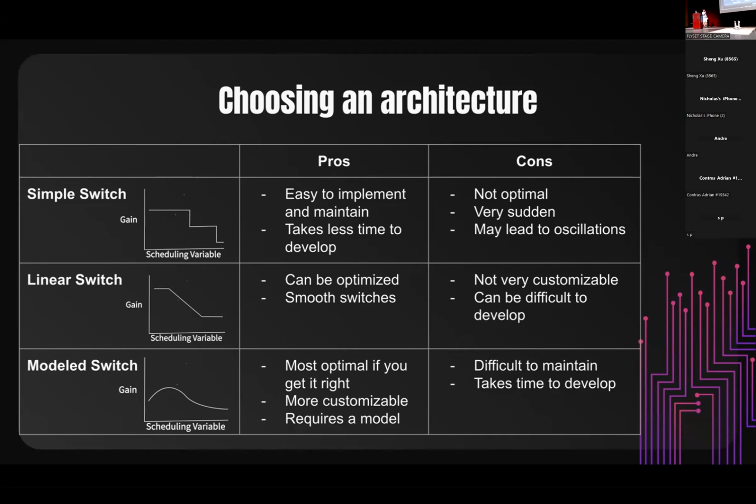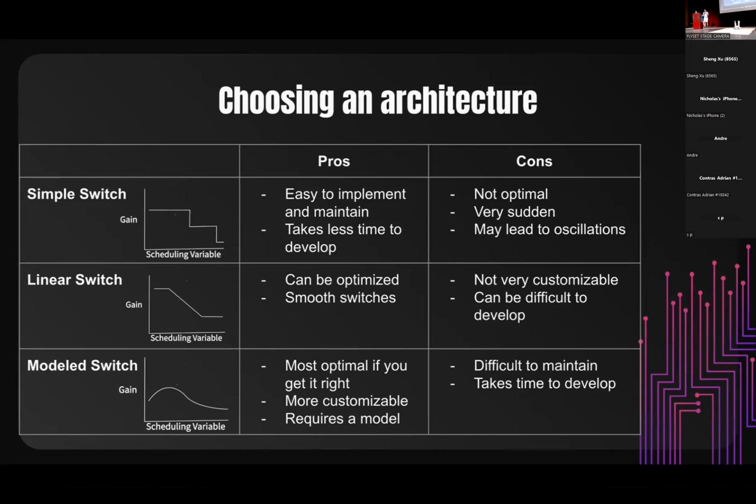But some problems are that you might have to find a lot more design points to actually get the modeled switch to work the way you want. Along with that, it's kind of difficult to maintain because if you want to make a small change, you have to come up with a new function that you're using. And it also takes a lot more time to develop.